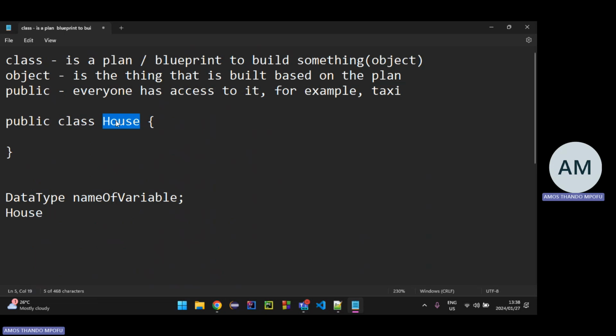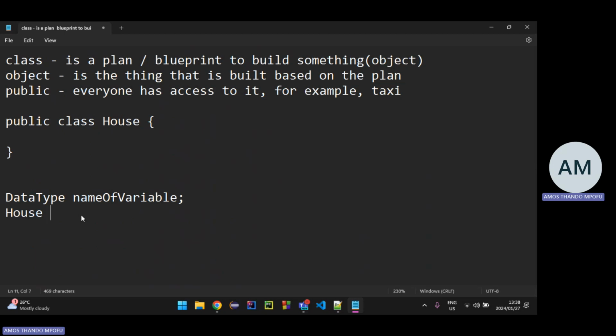Whenever you create a class, whenever you use the class keyword, in a way you are defining your own data type. Remember, this is a plan that you're making, right? So you are creating a new data type. You're going to use the name of that plan as a data type, because now you've made a plan for that specific thing. You've made a plan for a house. So it can be used technically as a data type to define an object.